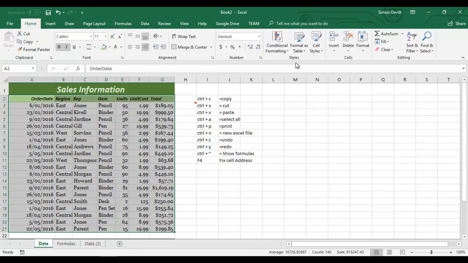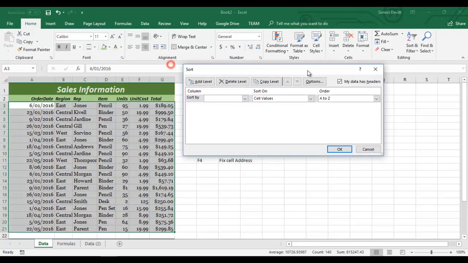By doing that, when we go over to the sort and filter option, we can use custom sort. Under custom sort, you'll see that it's saying that my data has headers. Headers are these labels across the top here. When I go to the sort by column here, you'll notice that we've got those helpful labels across the top. If we didn't have that and have those turned off instead, it will simply say column A, column B, and you'd have to work out yourself what you'd like to include. By saying my data has headers, it means that the labels across the top will not be included in the sort. They're simply used to help denote the data underneath.